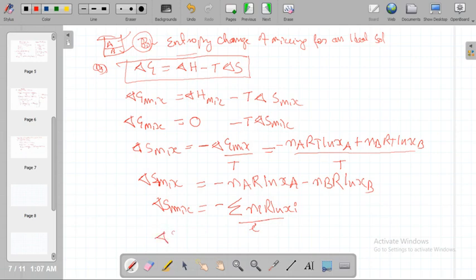This delta S of mixing, since we are considering per mole of the solution, if we consider a single mole, this whole solution becomes summation of X_i, that is the mole fraction, times the logarithm of X_i. So when these are all constant, you will get in the solution delta S of mixing equal to plus, together with the enthalpy of mixing.